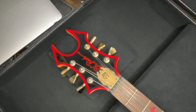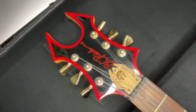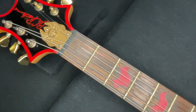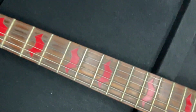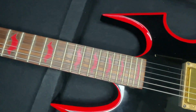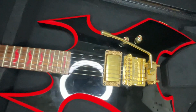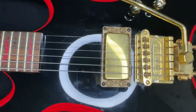So we have a set of 3x3 Schecter locking tuners, a gold truss rod cover with skulls on it. Now this isn't custom, this was actually stock on the guitar. But these fretboard markers are a really nice red with a little black outline to them. As we get down towards the body though, this caught my eye, and this is why I had to have it. We have a gold EMG.